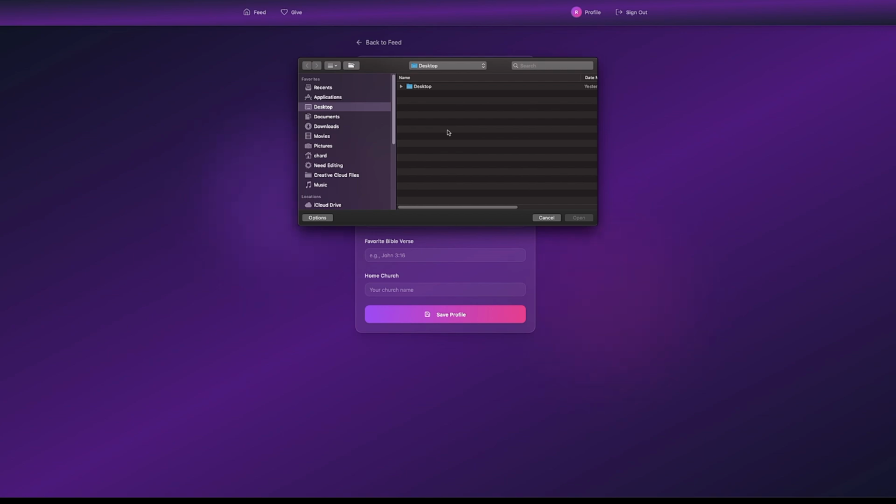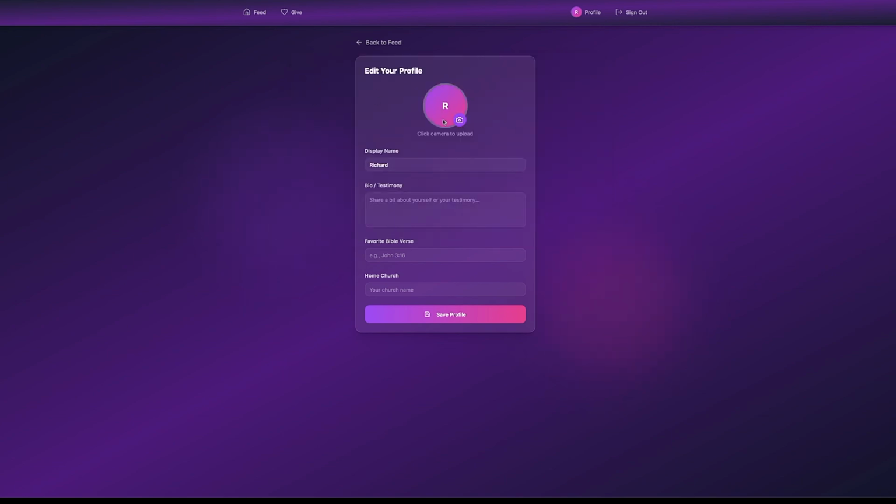Make sure you choose a picture that fits in that screen because some of the pictures might be too large and it might look funny. So try to choose a smaller picture if you can. You might have to do some cropping and then upload the picture. But this is where you would add your picture and it's going to show up there.